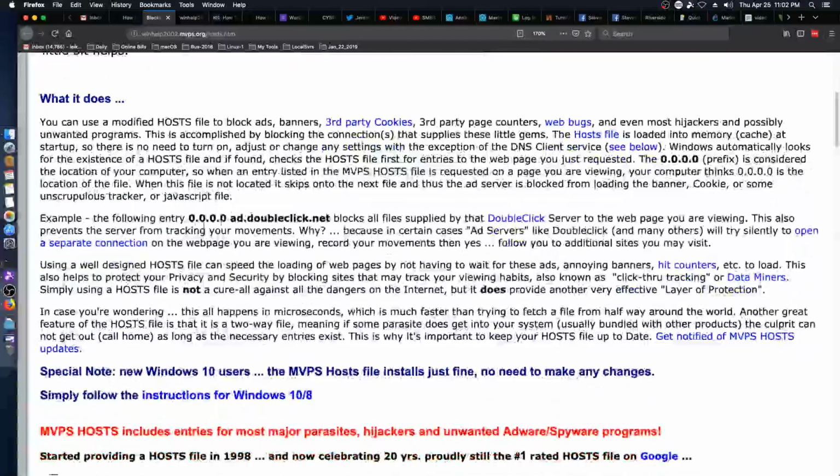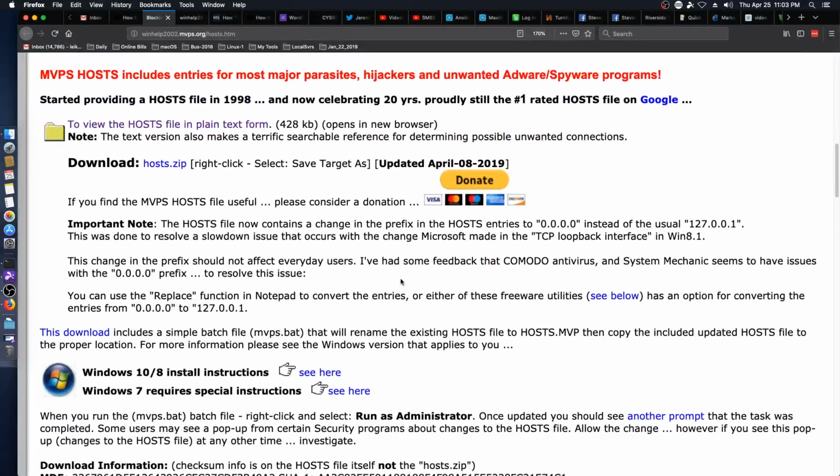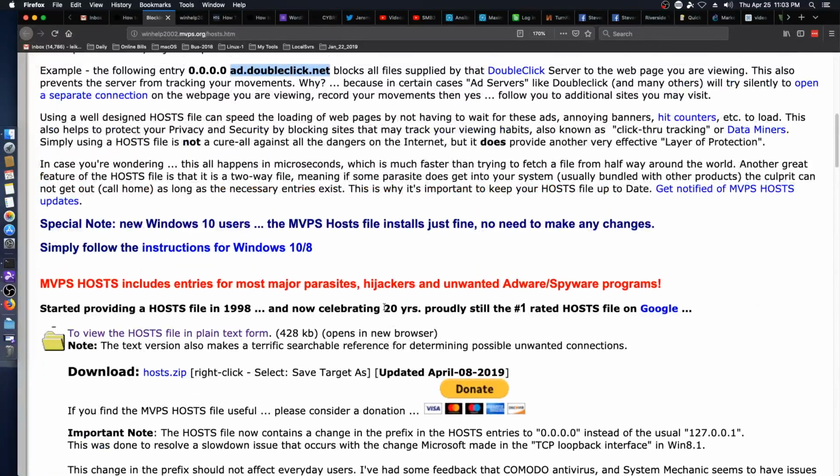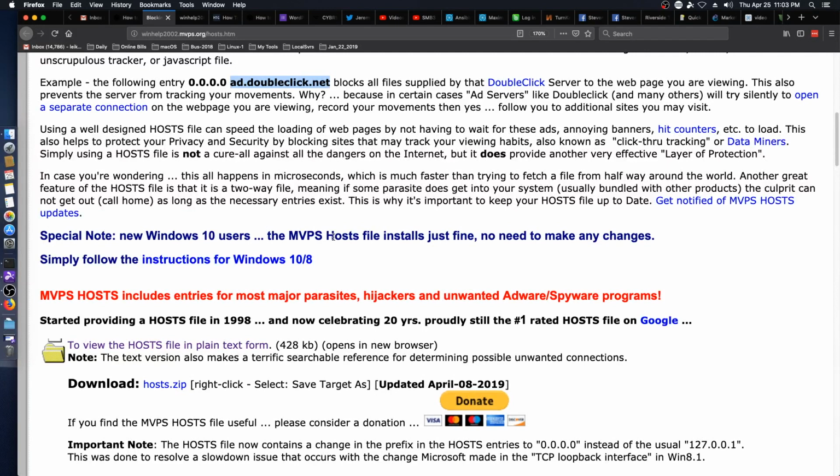So if you make an entry that's 0.0.0.0 and you put a host name after it, it'll block all files supplied by that server. And so there is, at this website, winhelp2002.mvps.org/hosts.htm.